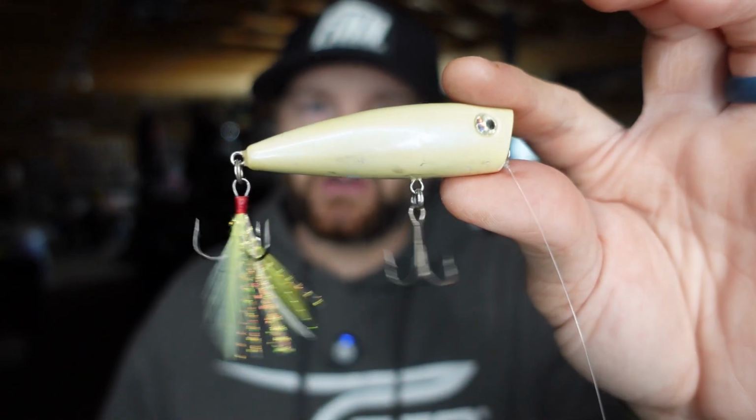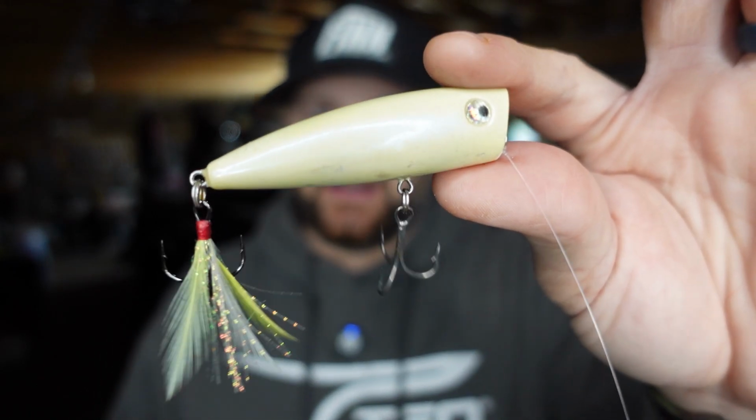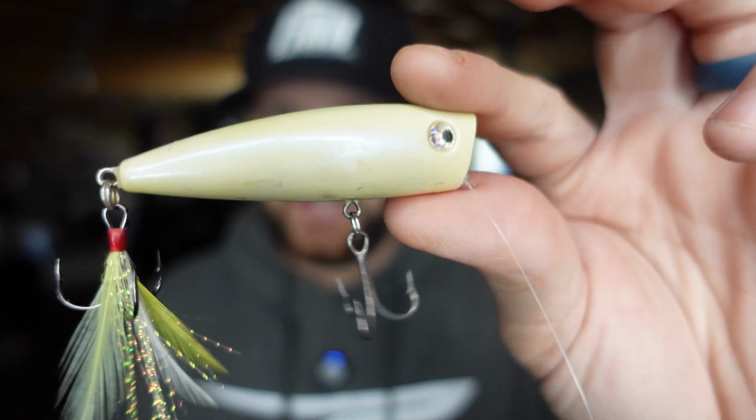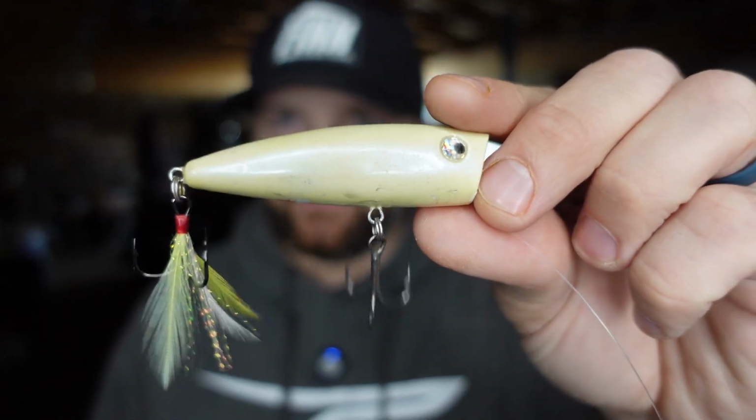This bait will walk really effectively. I can also spit or chug this bait, and I can use it as a traditional popper with just short pops, and it spits a little bit of water. But you can really vary your retrieves with this Rio Rico and have a lot of success. Just a lot of really good options out there. Even the Pop-R, the original popper, is a great option. But some sort of topwater popping bait is a good go-to this time of year, especially when you have those active bluegill beds located.